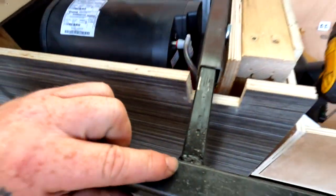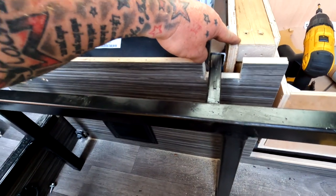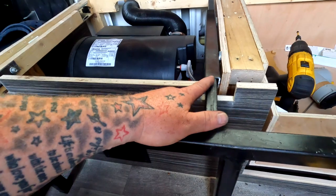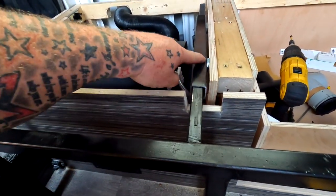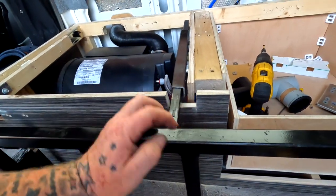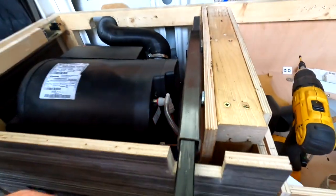Do you know what? I love welding. I'm awful at it. I've said this before, terrible. I did weld that on there, and that was all in line with this piece here. Yeah, it was. But then when we put it on, I had to add this piece, then I had to add them. So it wasn't in line at all. It was miles off. I mean, I don't know. But that bit now works.